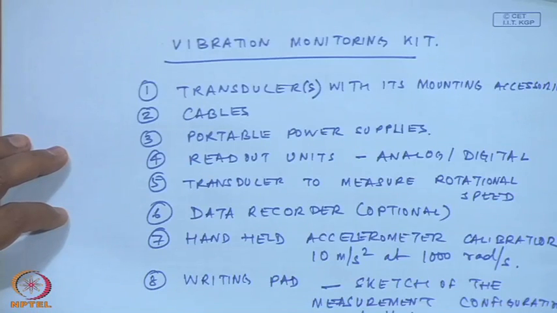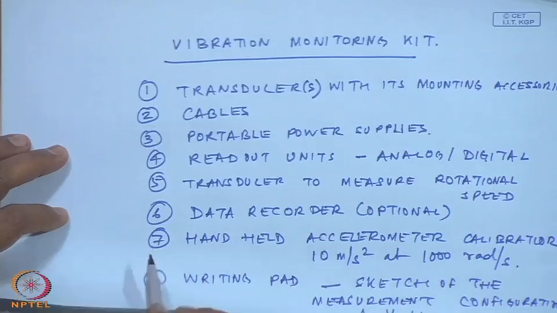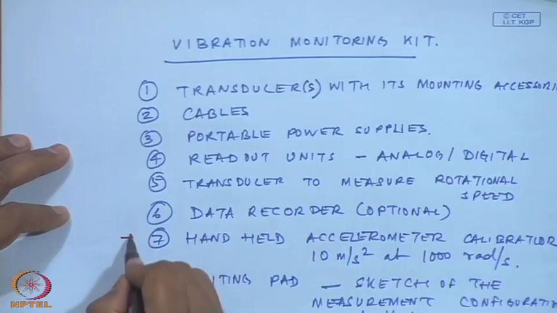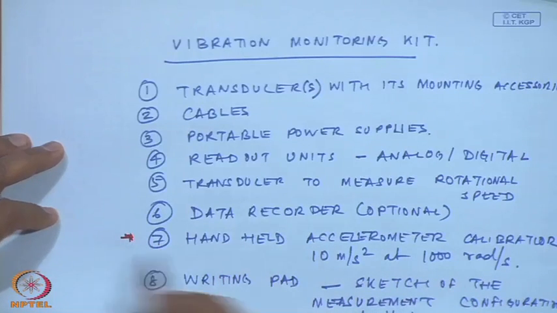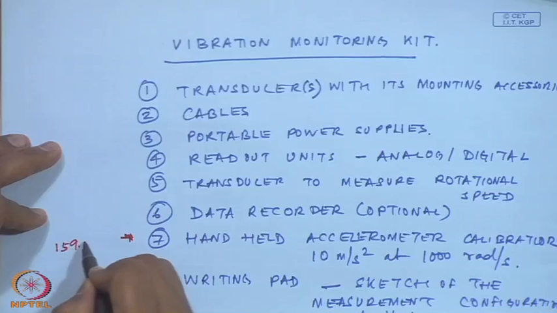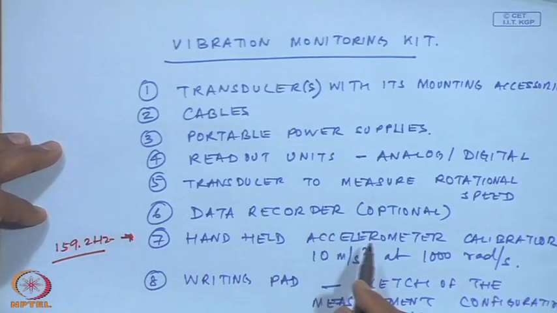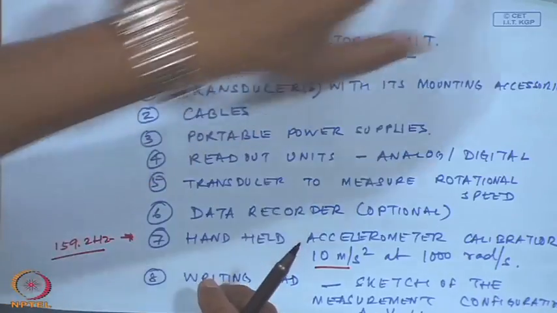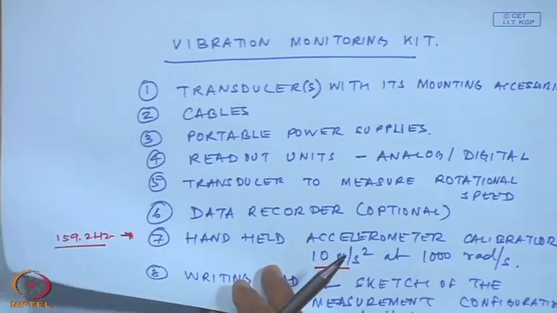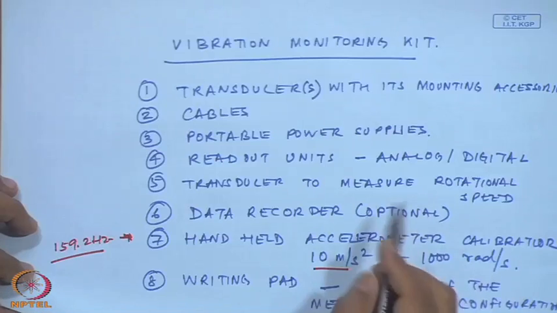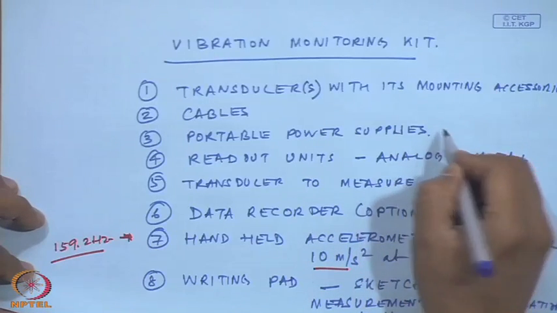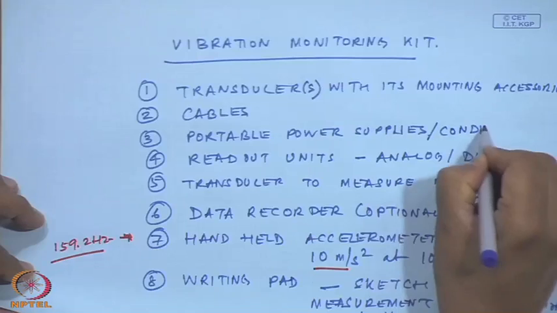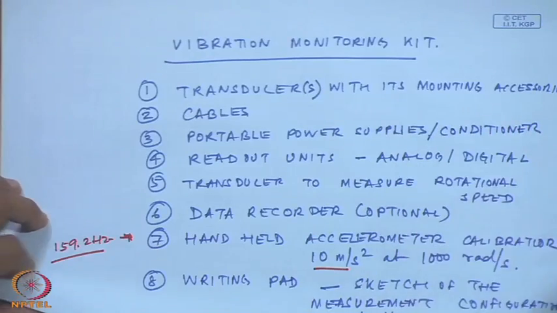Okay. If you are carrying this equipment with you, and if you understand how to do that. And sometimes, you know, another question on this calibrator is, usually this at 1000 radians per second means 159.2 hertz. So, if you look at the spectrum coming out of the calibrator, you will see a peak of 10 meters per second square at 159.2 hertz. Sometimes it is good to have this field calibrator just to check the sensitivity level, because you can be having power supplies and maybe a signal conditioner, like the charge to voltage amplifier.